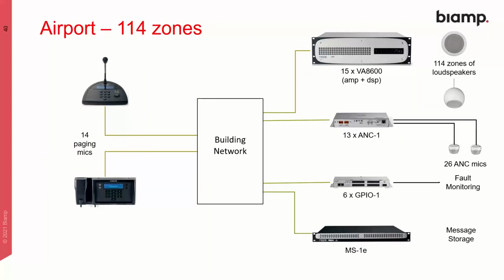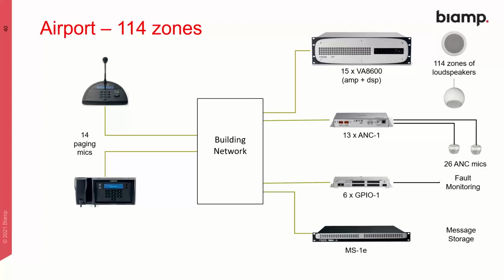And then lastly, this actually refers to a real live project. So this is a project using Tessera for an airport in Jeddah, Saudi Arabia. But note, this is only the first of 4 phases, which will be built on the same equipment. So just to be clear here, the first phase has actually 14 paging mics. I've only shown 2 just for clarity, but there are 14 paging mics.